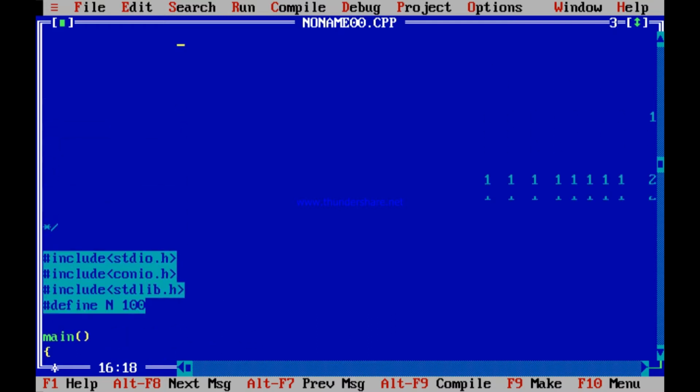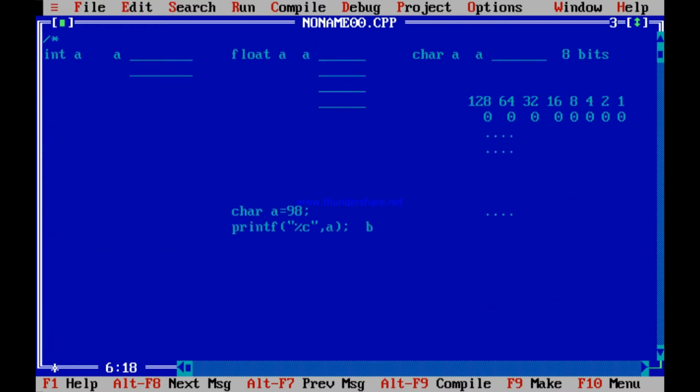This I want to explain to you now. See, when you write int a equal to, say, 4, you know an integer is represented using 16 bits. So yes, definitely 128, then 64, then 32, then 16, then 8, then 4, then 2, then 1. These are 8 bits, no doubt. But prior to that, 16 bits makes an integer.